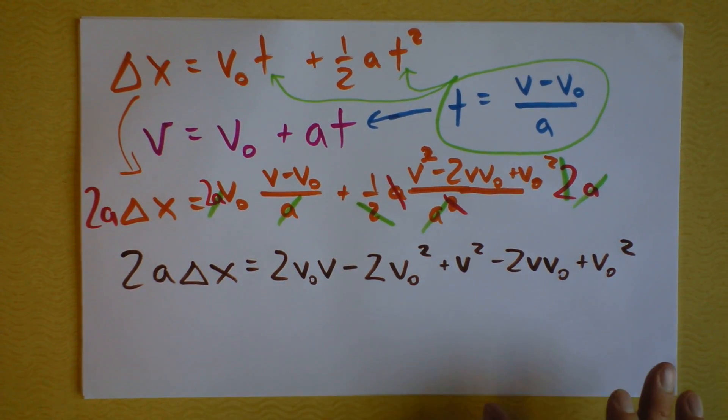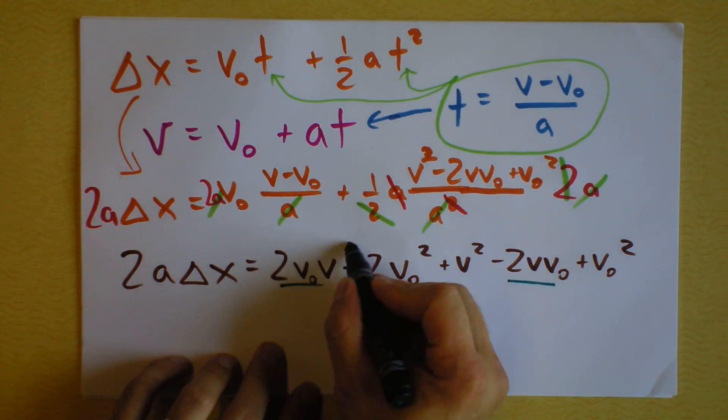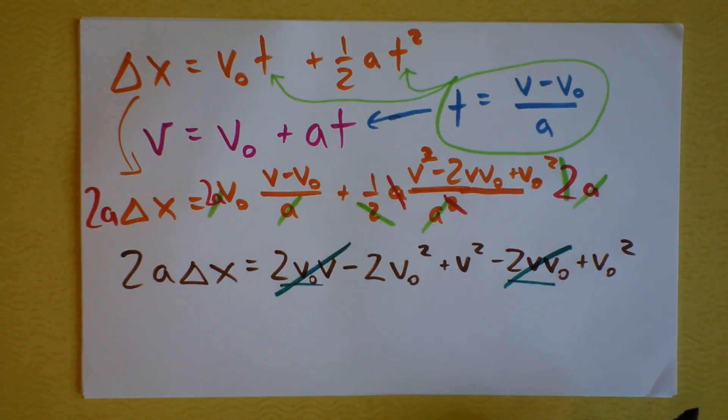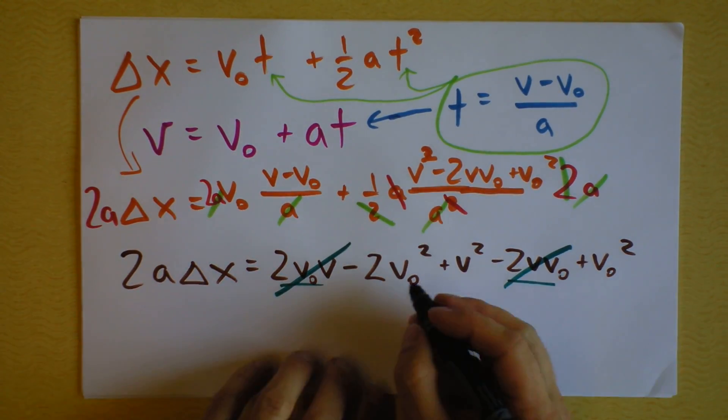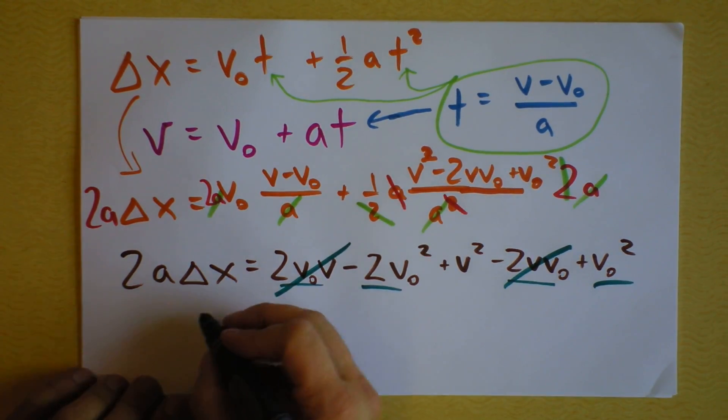Interestingly, there are some things going on here. What are you noticing? Are you noticing that by the commutativity principle, this term and this term are the same thing but opposites? So, they both cancel. I agree. And also, this says take away two of those and then add one more back.